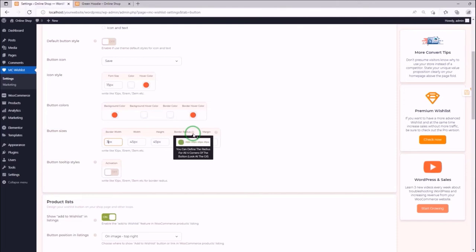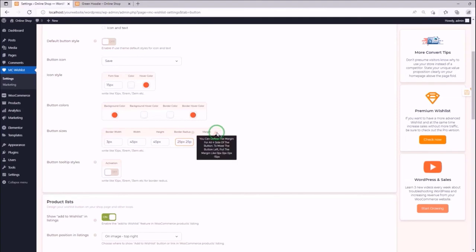Well, if we're supposed to have just an icon for the wishlist button, I like to make the button a circle. Let's make the radius 25 for each corner. 25, 25, and for the other corners. This means each corner has the same radius. That makes the button a circle.